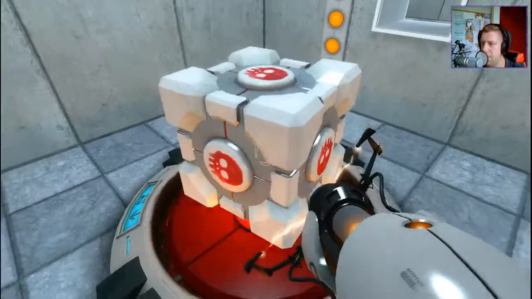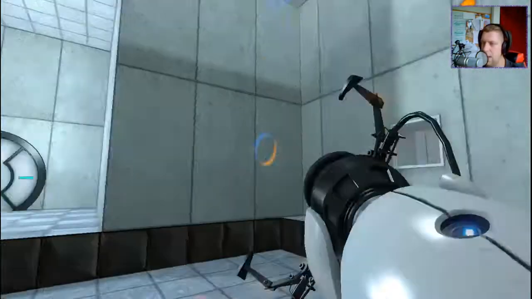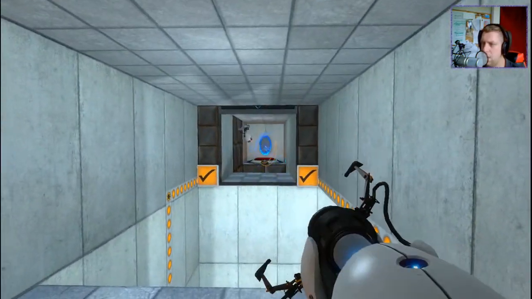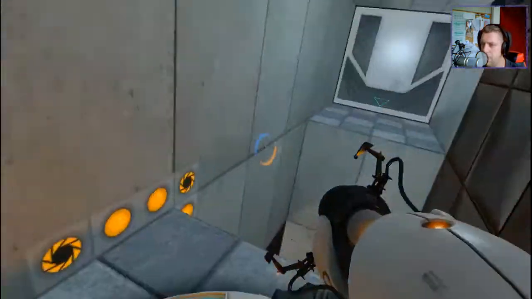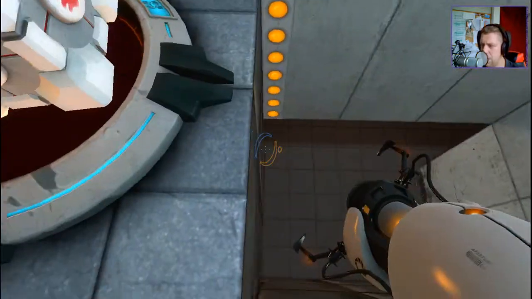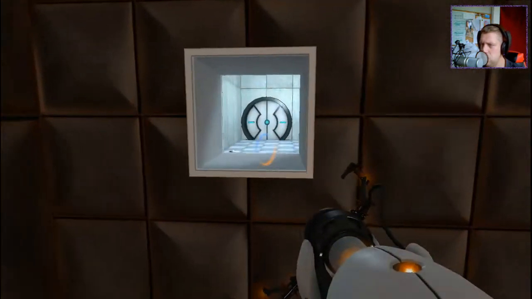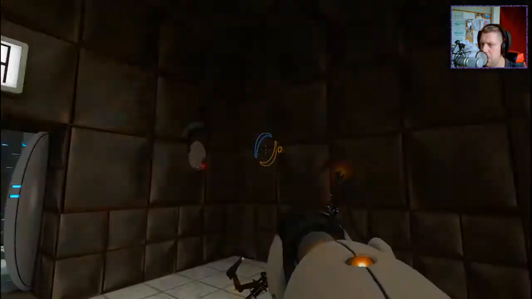Come, please. Thank you. All right. And then we're going to go up there. Turn on here. Press pot there. Recall the cube. Like so. And are we done? We're done. We are done.